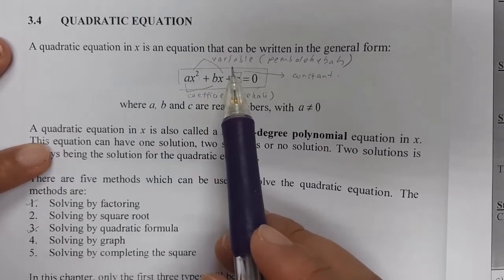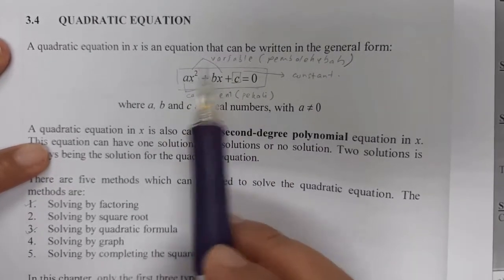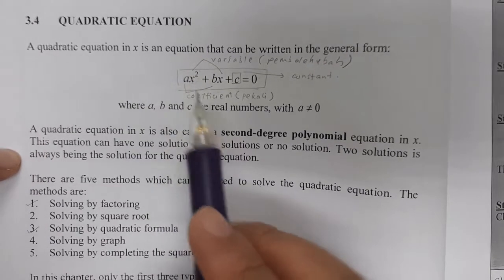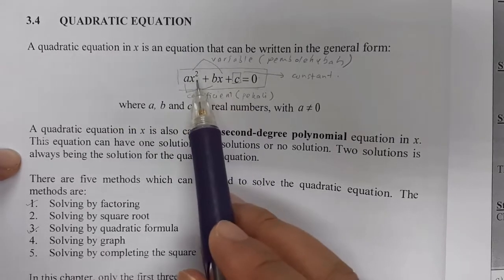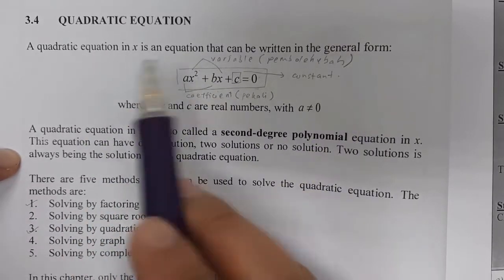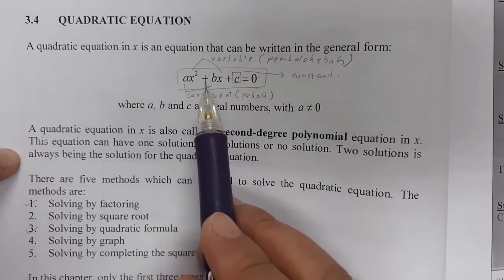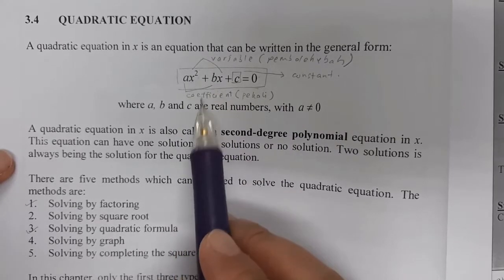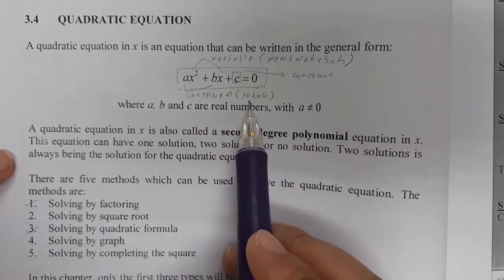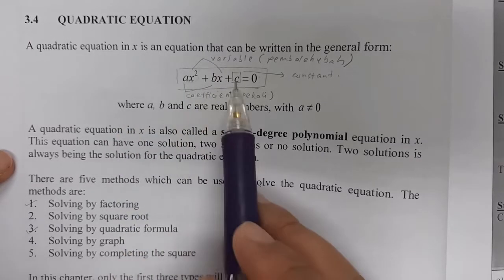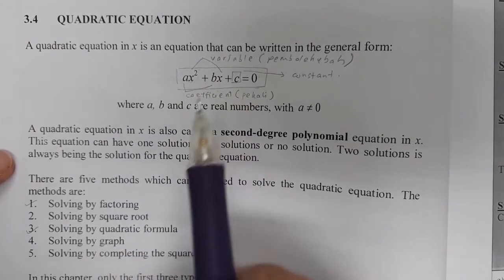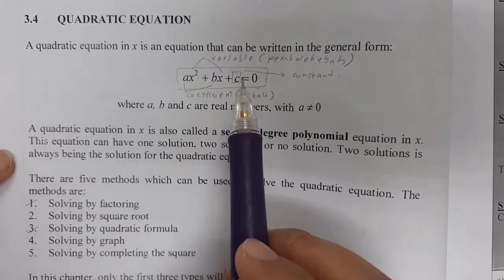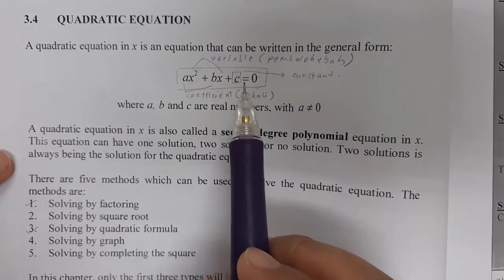So, variable can be anything. In this example, our variable is X. So, variable can be Y or any other alphabet. So, kalau Y, our general form of quadratic equation is AY square plus BY plus C equals 0. A and B is the coefficient ataupun perkali. A and B also can be any number. And C is the constant. Kenapa C constant tak jadi coefficient? Sebab C tidak darab dengan mana-mana variable.